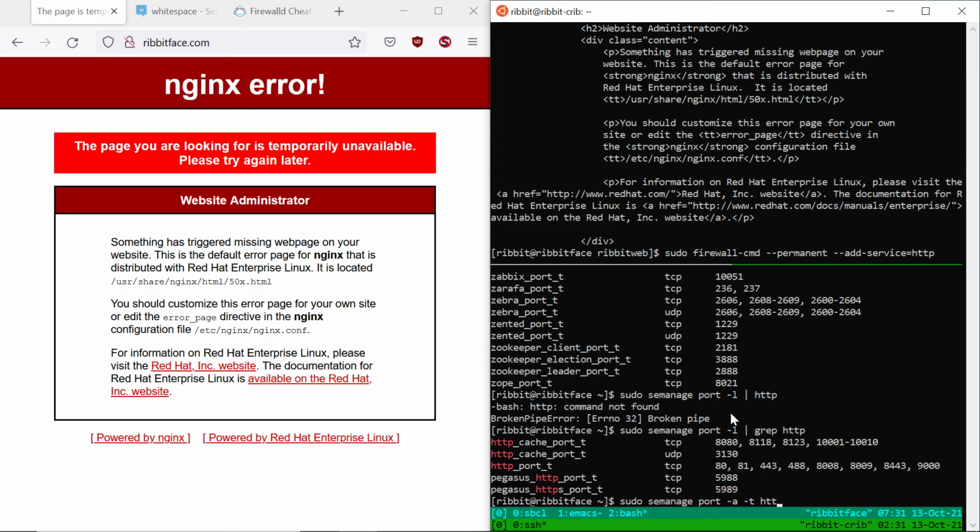So the -a I think is to add, -t is to type, and we're trying to put HTTP port. sudo semanage port -a -t http_port_t -p tcp 4096.